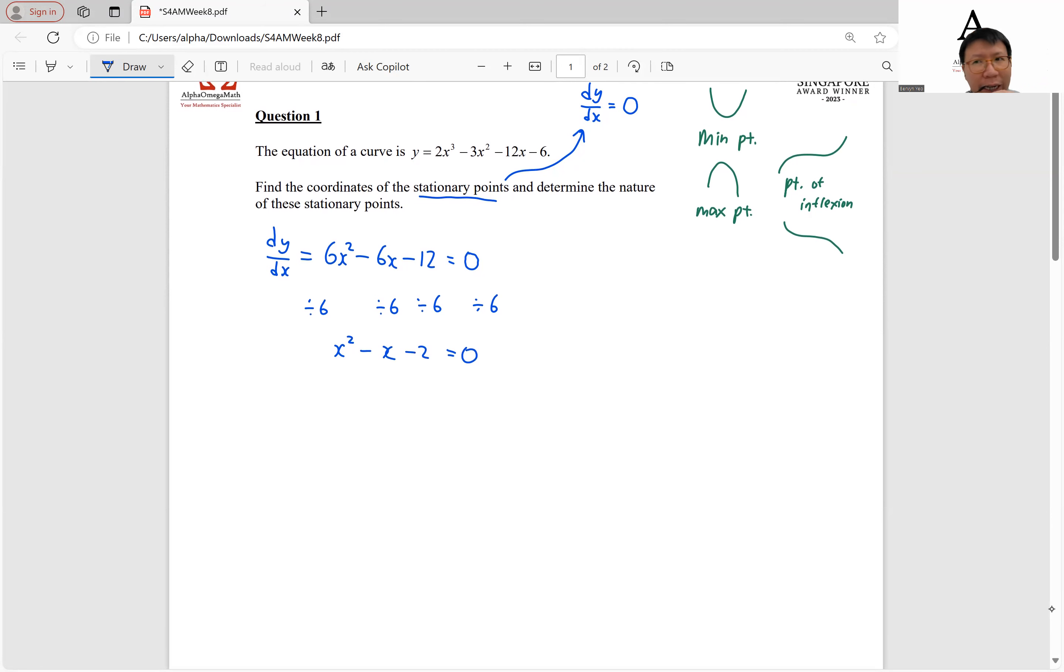So at this point, we can either use our quadratic formula or we can simply use our usual method of cross product to find the answer. If you insert the values in, and the values that we can use if you want to obtain negative x would be negative 2 and 1. So the values that we have after using our cross product will be x minus 2, x plus 1 equals to 0.